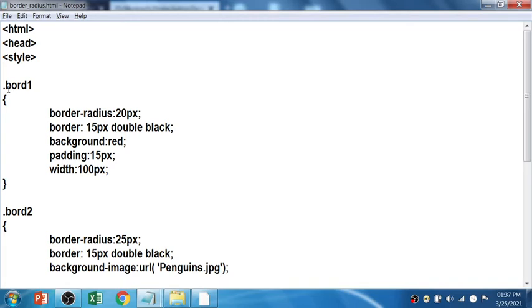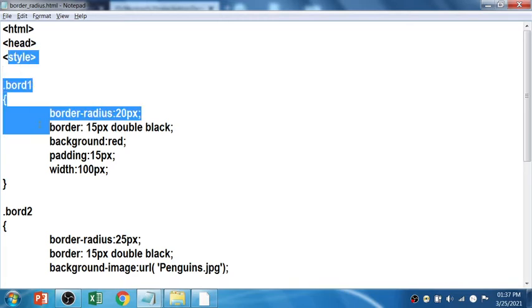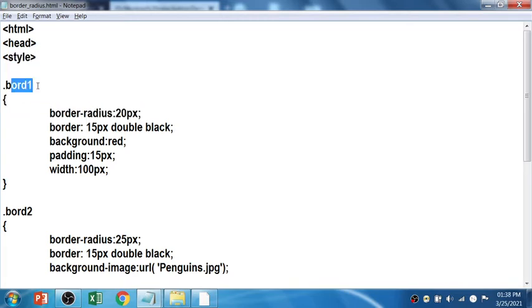You can see that this is the internal style sheet, and with the board1 class I have mentioned border radius 20, border size is 15 pixels, double is the style, and black color border, the background color red. Padding size is 15 px and width is 100 px.